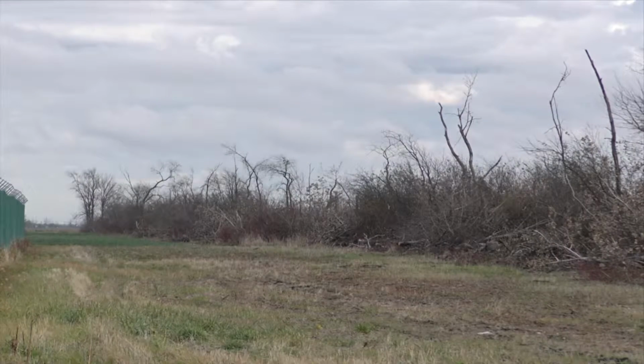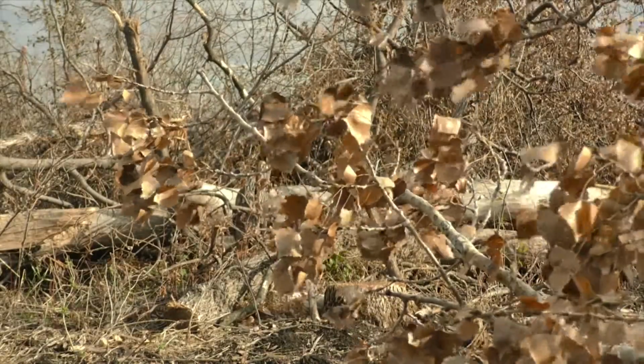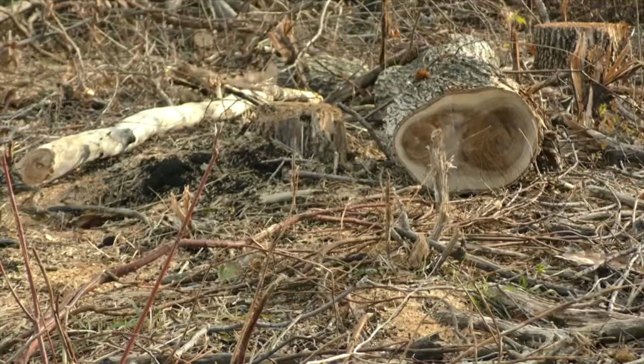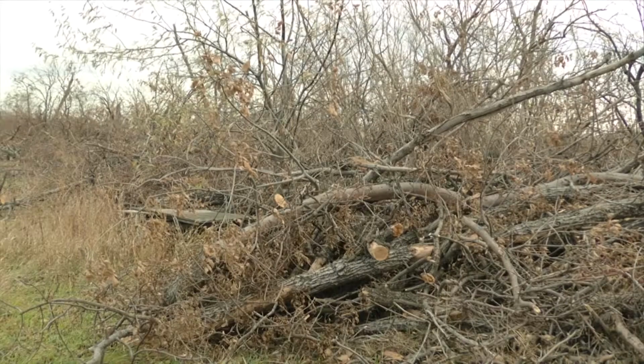The shelter belt program was started in the 1930s. The tree rows were originally planted to slow the harsh North Dakota winds and save topsoil. Many farmers say they don't need the trees to help with wind erosion, but there are incentives to keep them standing. There are some programs available where you can actually get financial compensation for replanting trees and for renovating, maybe through some pruning or fertilizing or spacing of existing shelter belt trees.